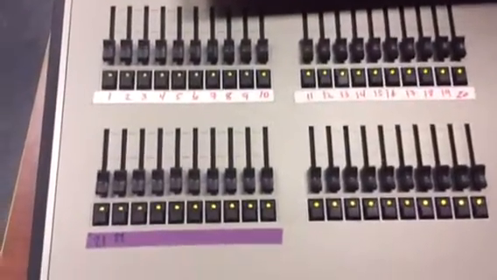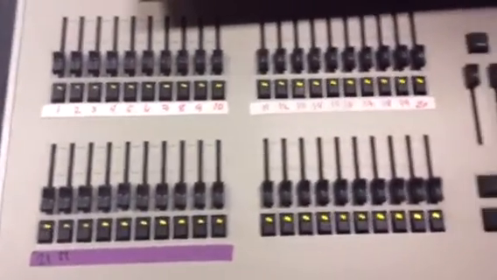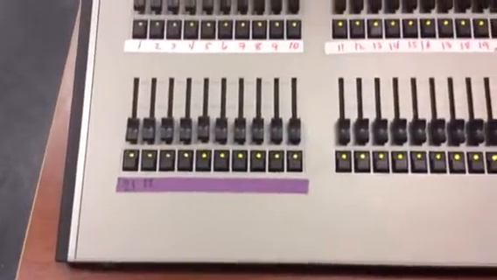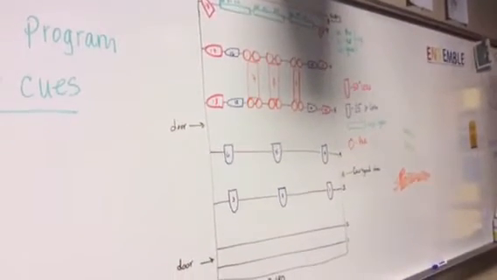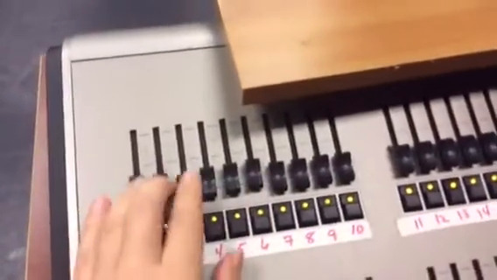Now you'll notice with these faders, each of them has a number, 1 through 22. What does that remind you of? Hopefully our light plot, which is also programmed 1 through 22. So over here, channels 1 through 6 are our front light. And so with our front light, you can see that, and hopefully remember from class today, that you're getting light directly on the front of the actors. Whatever part of their body is facing the audience, that's what's going to be lit up.